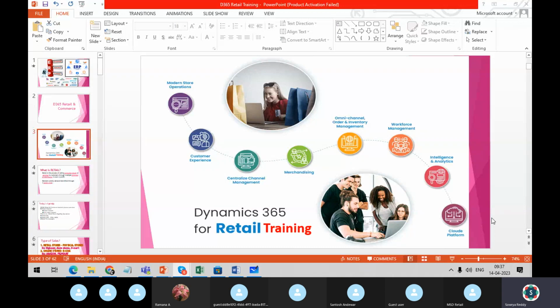Consider you don't have any idea about retail, but you want to get detailed knowledge from the D365 product level. So we'll explain it in detail. First, we'll explain theoretically: what is meant by retail, what is meant by stores, what is meant by channels. Then we will try to execute it in the system. Without understanding theoretically, you will not get any hands-on experience. First, you have to understand the concept. Once you're familiar with the concept, then we will discuss in detail at the system level.